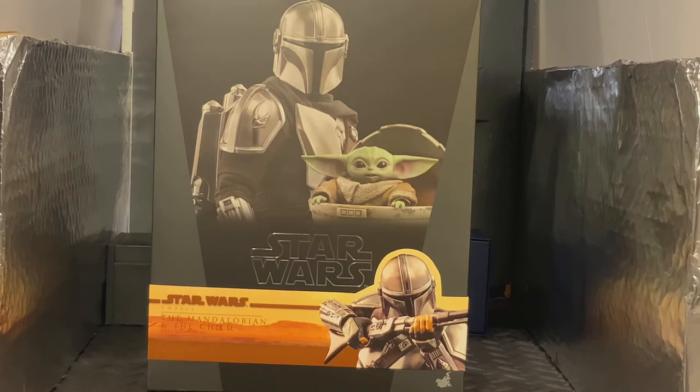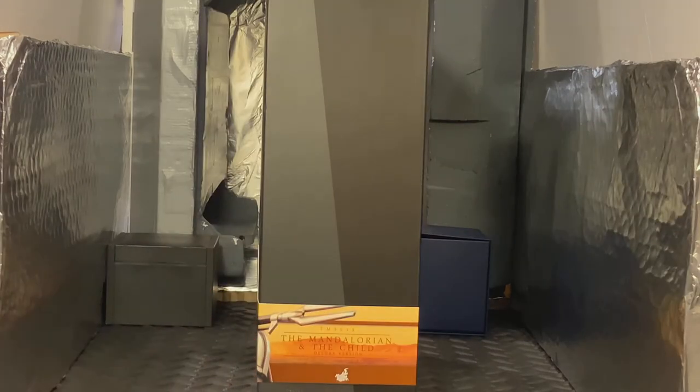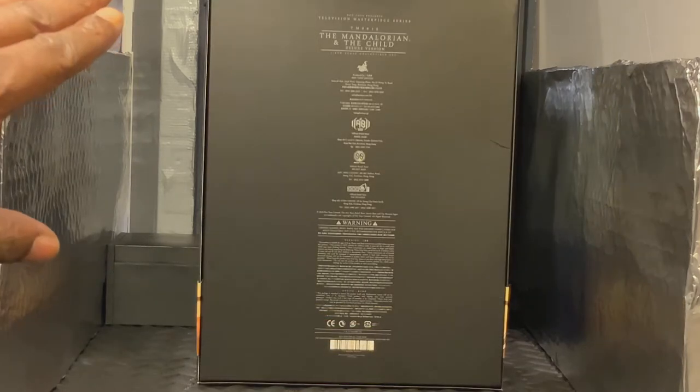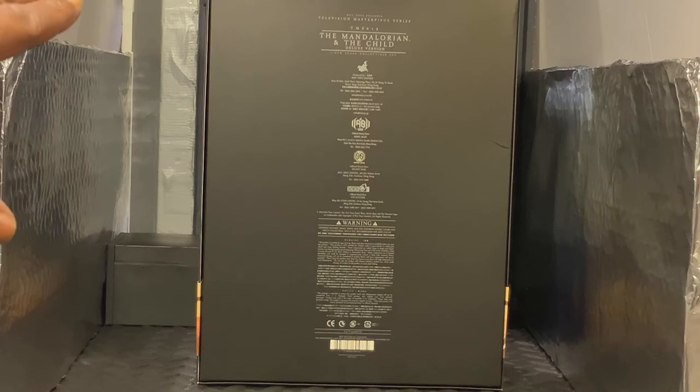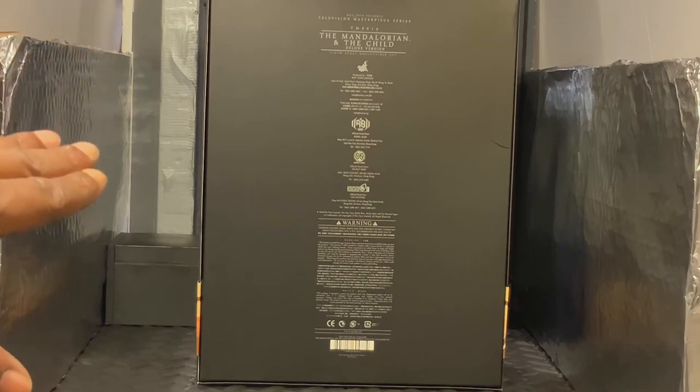And then of course we have our Hot Toys logo down underneath our depiction of the Mandalorian on the banner. On the other side of the box, we have the banner that wraps around showing the tip of the rifle. Again, we have Television Masterpiece Series 015, The Mandalorian and the Child Deluxe Version, our Hot Toys logo. And on the back side of the box, again, we have TMS 015, The Mandalorian and the Child Deluxe Version, our Hot Toys logo, and all of our other readables, warnings, and other information.